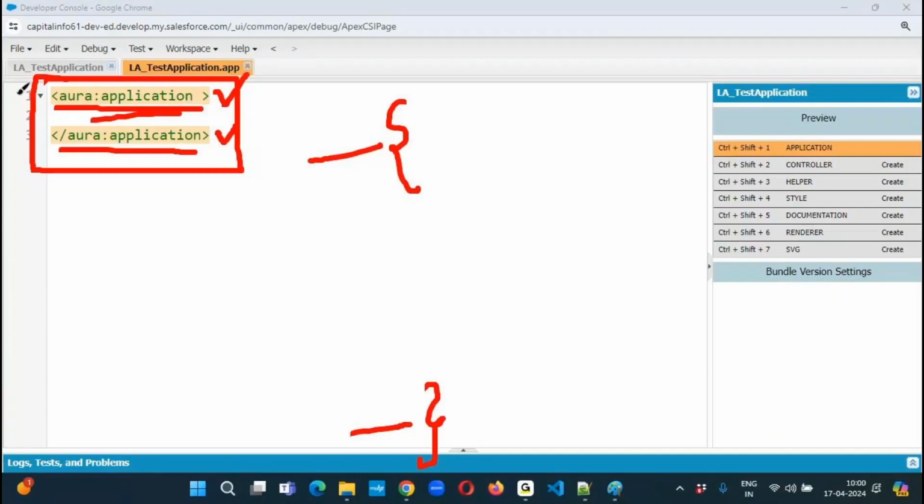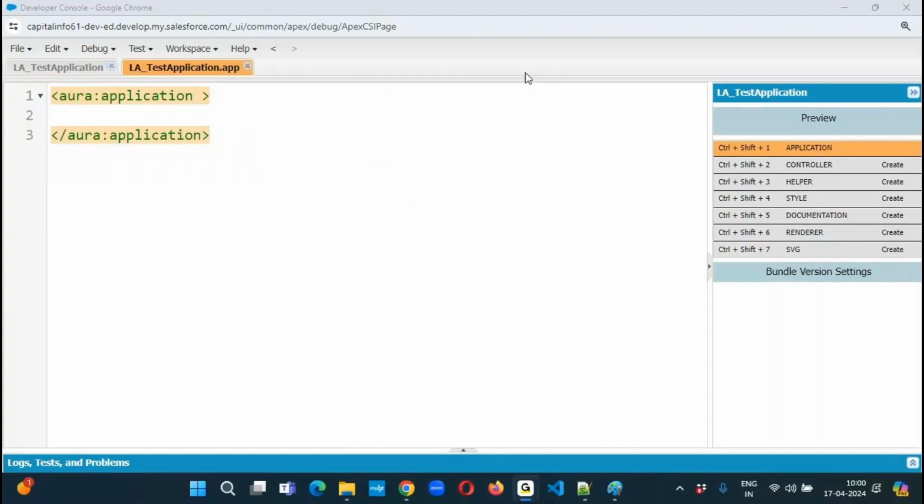But upon creating this lightning application, we are going to be using a collection of resources. We are going to use a collection of resources that is called the lightning application bundle. In that lightning application bundle, a total of 7 files are available here. These are called 7 resources. There are 7 files or 7 resources available in the lightning application bundle.